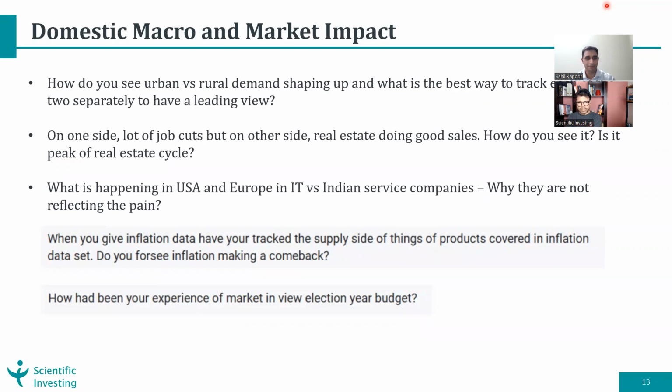Okay. And I think inflation is something where you have been very vocal, in terms of interest rates coming down and inflation cooling off. Yes. So Saurabh, inflation is a very tricky animal because it is dependent on so many factors. And there is a lot of theoretical construct which goes into understanding inflation. But at the end of the day, it is nothing but the prices of a bunch of articles, right?